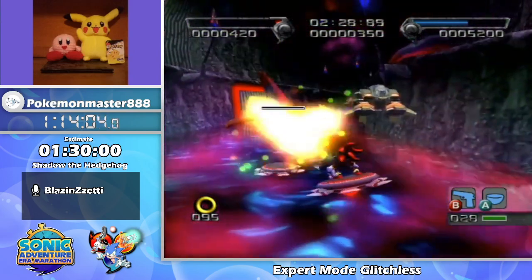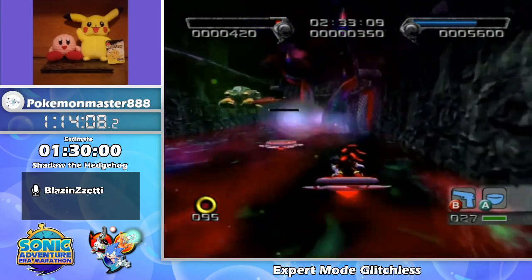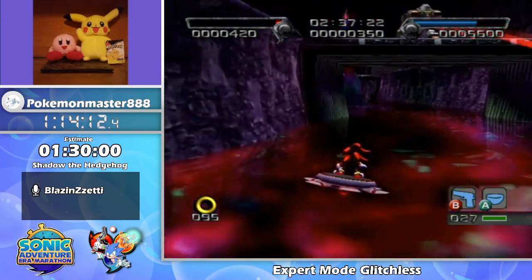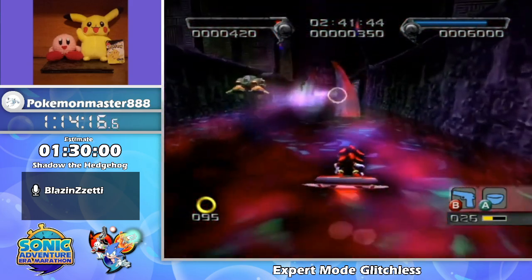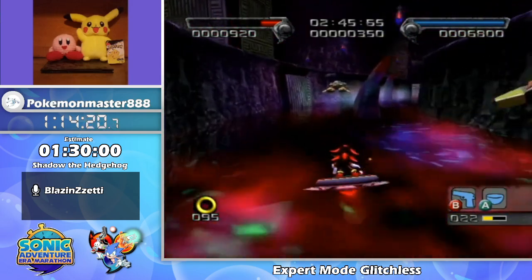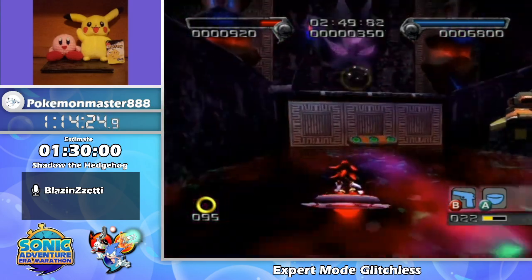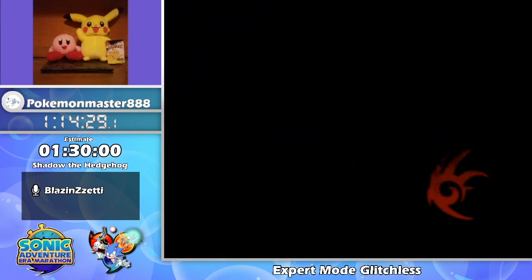Alright, so this section here, we're taking a little joyride on the air saucer, making sure we dodge the bullets of the big butts. They will melt the air saucer real quick, and when that happens, you fall into the acid river basically immediately. I took one shot, that's fine. Behold the ultimate power.